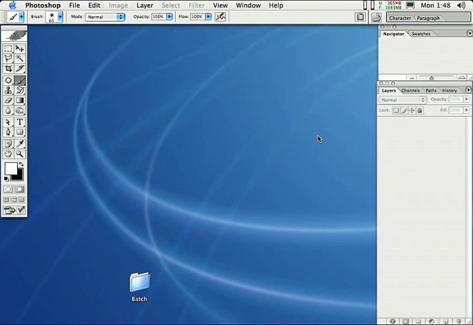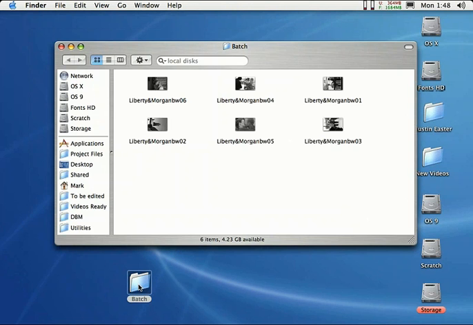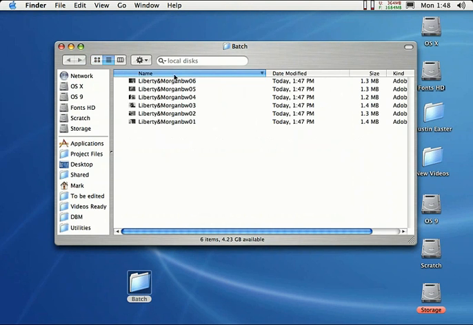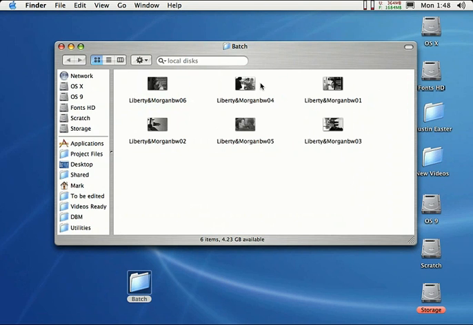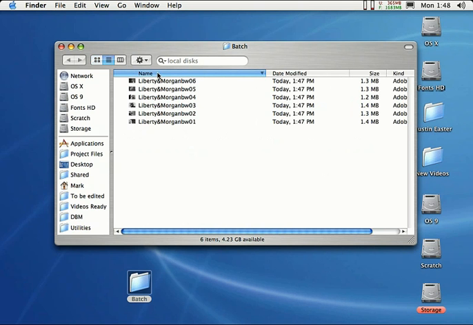But before I show you that cool tip, let's go over here on my desktop and double click inside the batch folder. And look what we have here. Check this out. So I have all my changed images right here, and they were sent to the batch folder that I chose for my destination folder. So I have Liberty and Morgan number 1, Liberty and Morgan number 2, and number 3. They're kind of out of order, but you kind of get the idea. We got Liberty and Morgan number 1, number 2, number 3, and so on, because that is what we chose to name our images by. You see how easy this is? This is not that hard. I'm going to go ahead and close the Finder right now.